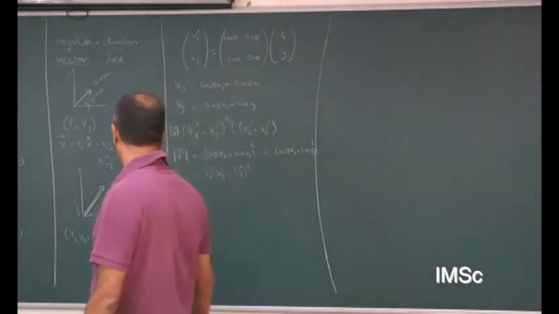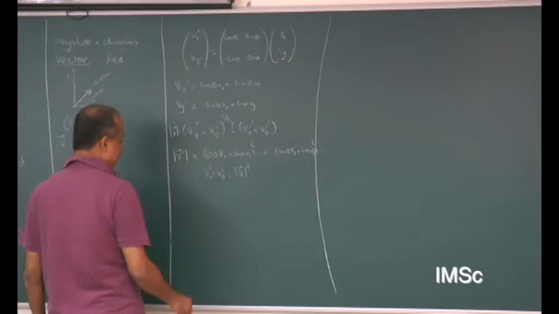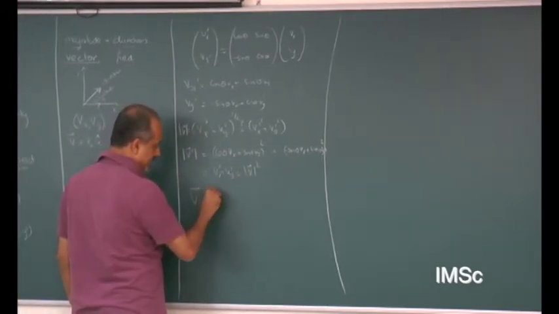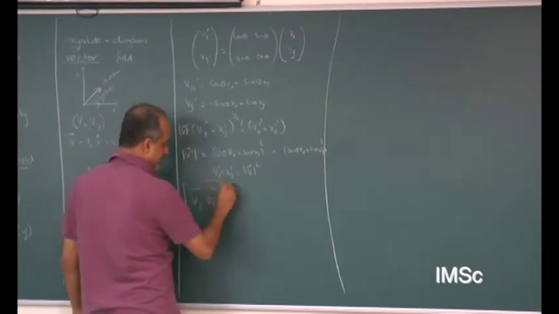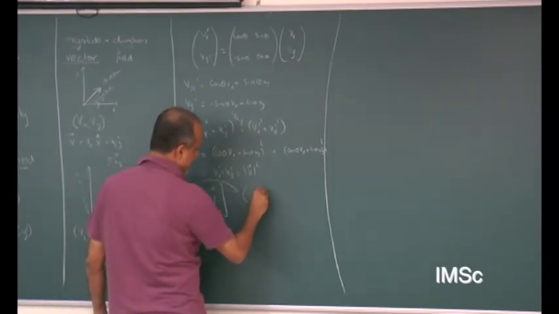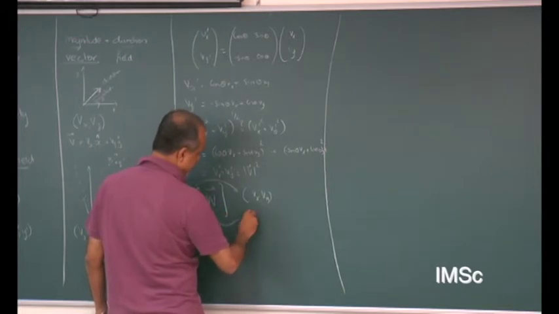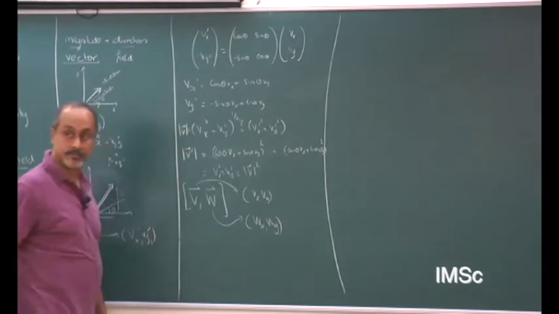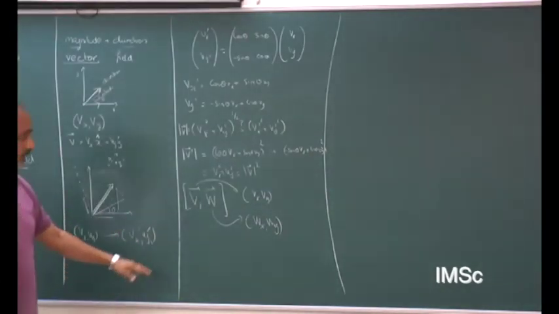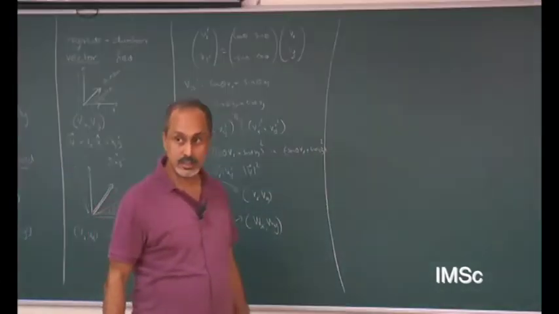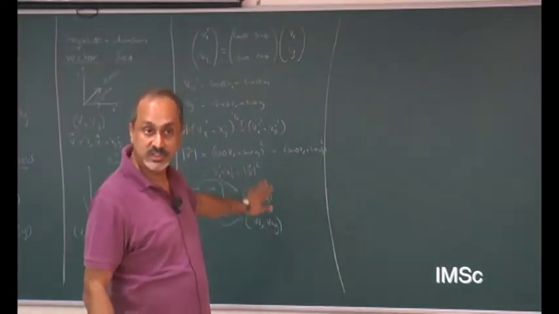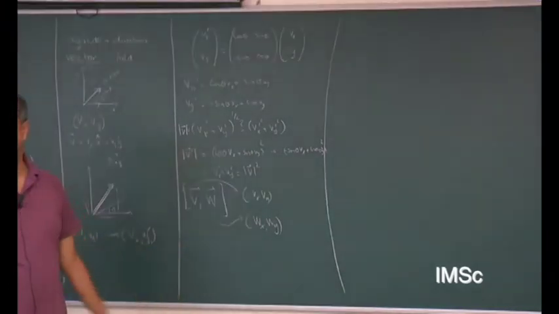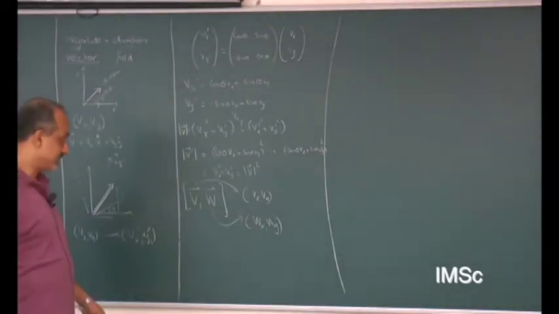From vector-like quantities, I can make other things. For example, suppose I have a vector called V and a vector called W. These are two vectors, which means I specify V by saying I have Vx and Vy, and I specify W by saying I have Wx and Wy. Okay, so now I have two vectors here, one V, one W, and I want to ask what can I do with these two different vectors? Can I make other vectors out of them? Can I make scalars out of them? Well, the answer is yes.